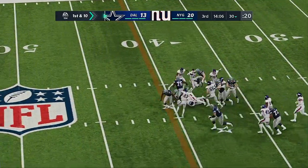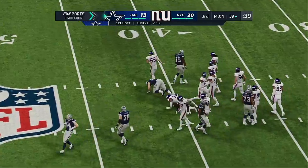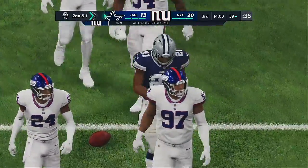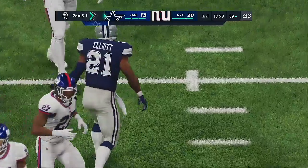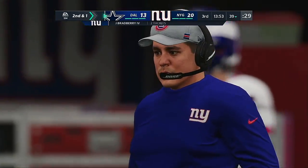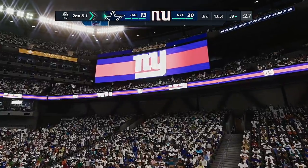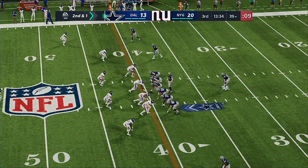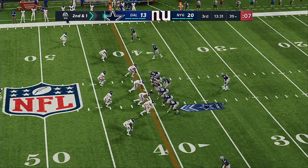They'll start the drive with Elliott. And he's tackled a yard short of the marker. Good gain of 9 on first down. Elliott, the ball carrier. And that looked like some pretty easy yardage there right up the gut. And he's a guy that has some height to him. So when you don't have to drop a shoulder or get through contact, it makes it a lot easier to stay upright, see the field, and make a run as we just saw there.